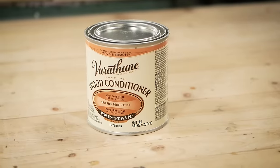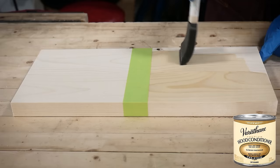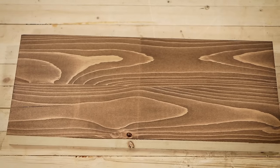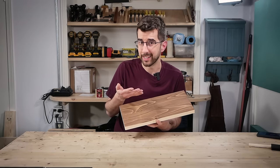The most common first step in a stain method is to use a pre-stain conditioner, which supposedly evens out the look by reducing splotching that can be particularly noticeable in construction lumber. But I'm here to say you don't have to use it with a gel stain. Even though the side with the conditioner is maybe a smidge lighter, I don't notice any splotching or color variations on the side without. Because the gel stain sits on the surface rather than absorbing into the wood, it doesn't give you variations in color caused by differences in density.